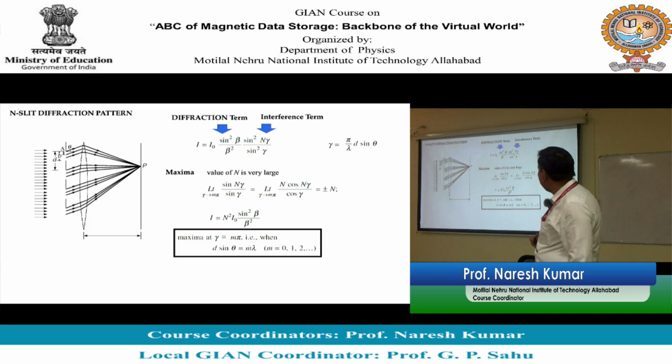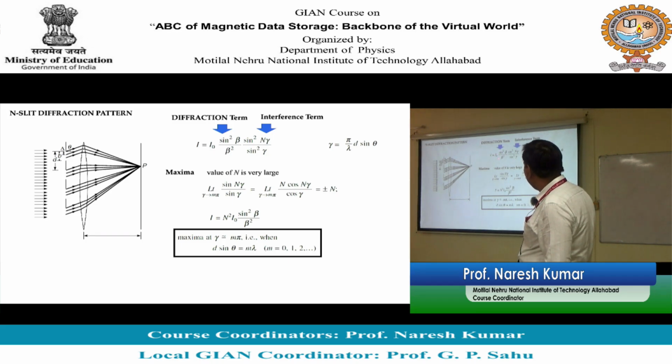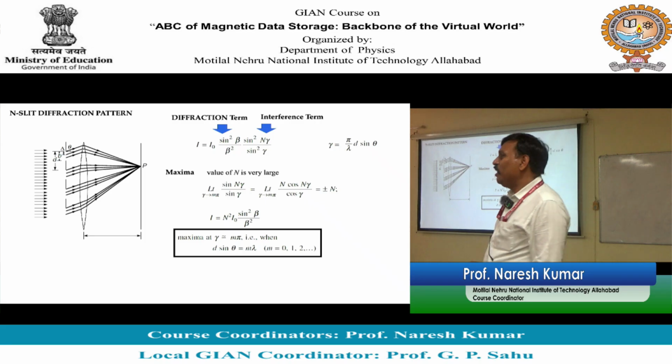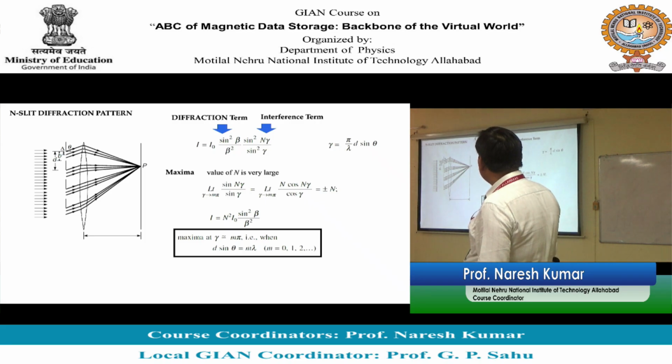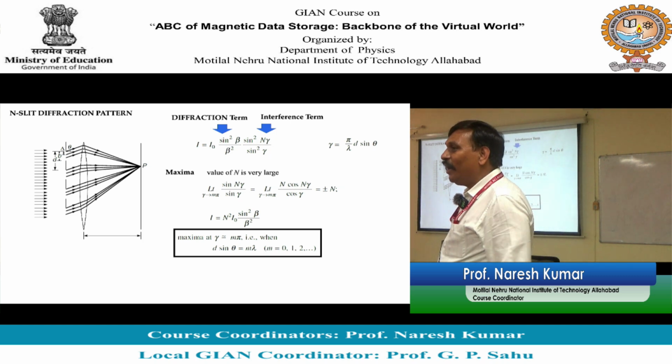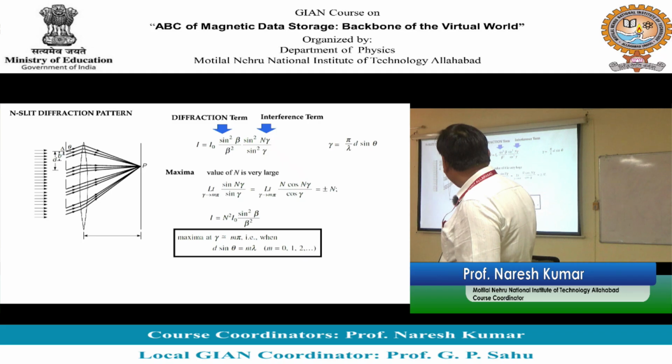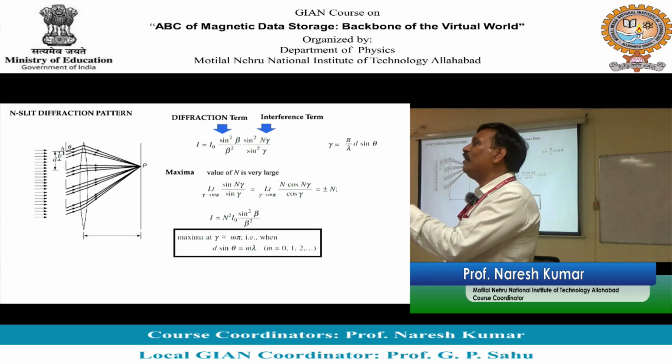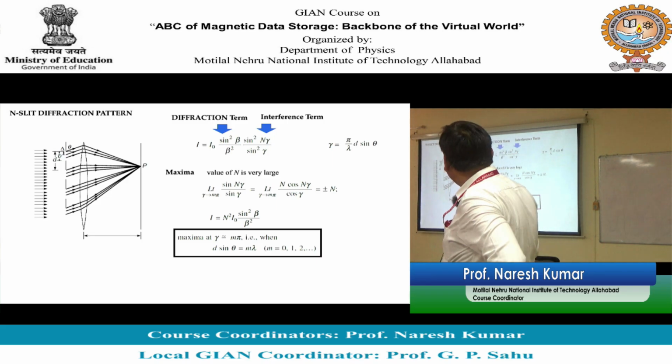See, suppose there are two terms here. One is the diffraction term, this is the interference term. Suppose at some value of gamma, which is gamma is equal to m pi, this term gives you maxima, meaning bright. But at the same value of theta, if this term gives you minima, minima meaning 0. So 0 multiplied by maximum will give you what? 0. So the resultant will be minima. Though my interference is giving you maxima, since at the same position the diffraction term is giving you minima, the resultant will be minima.